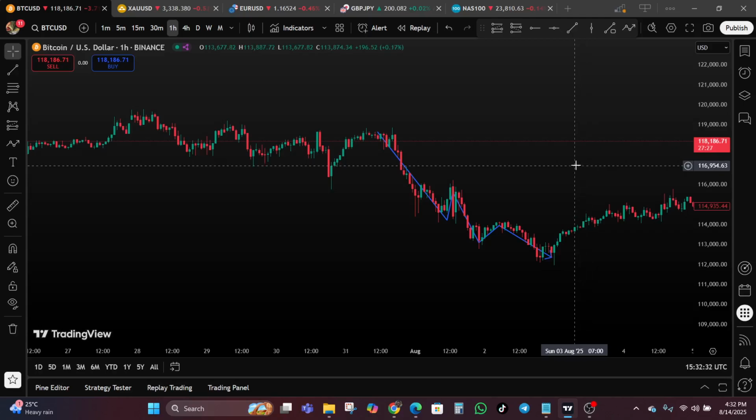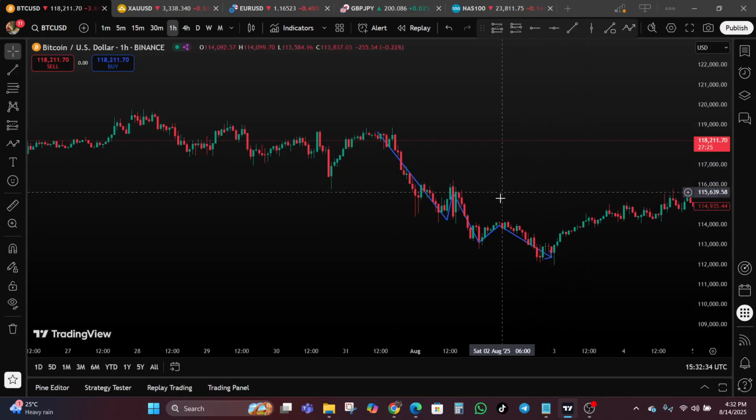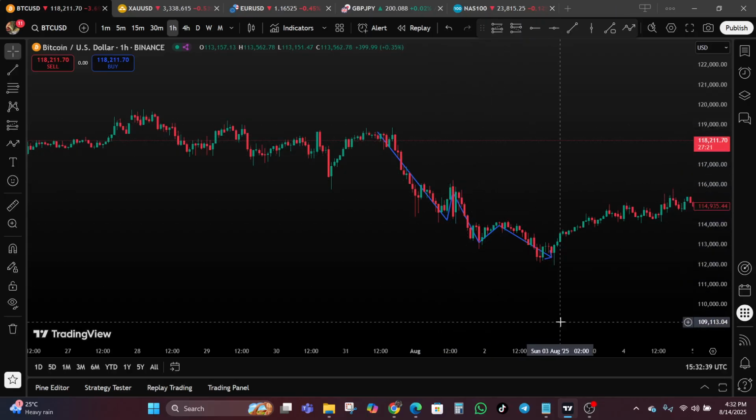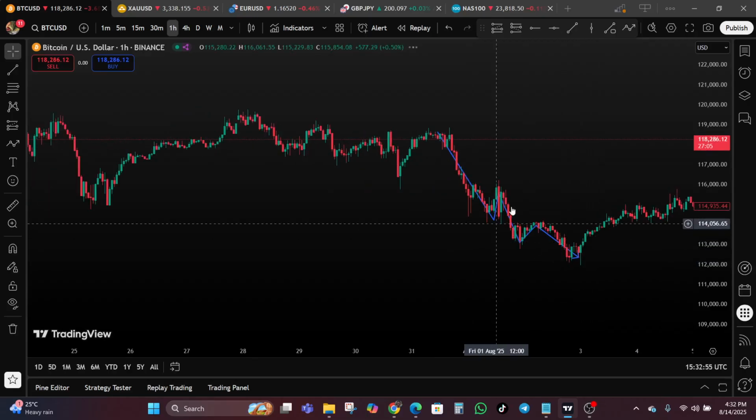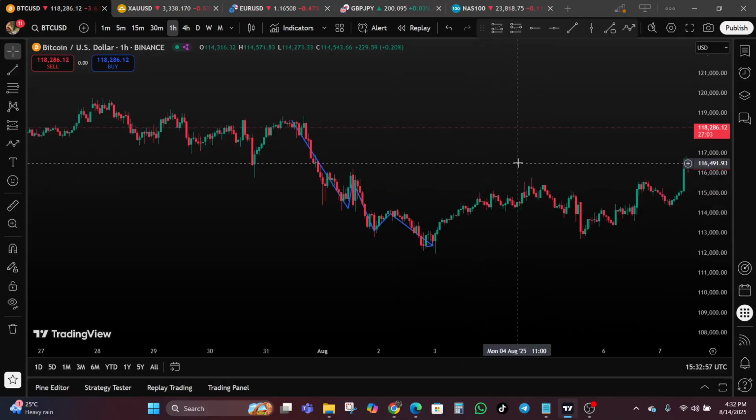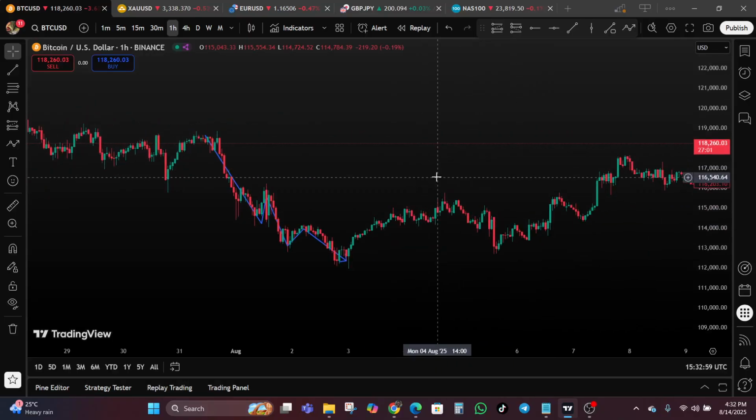Remember that sometimes you might have a stop hunt. Maybe you enter a trade, you set your stop loss, and price will go and hit your stop loss and continue back in your direction. So, things like that happen. And sometimes, it could be just a technique of the smart money. So, liquidity grab is another main component of SMC. These are points where the market sweeps stop losses or pending orders before reversing. And finally, we have displacement. Displacement is a strong impulsive move that shows where big players are active.